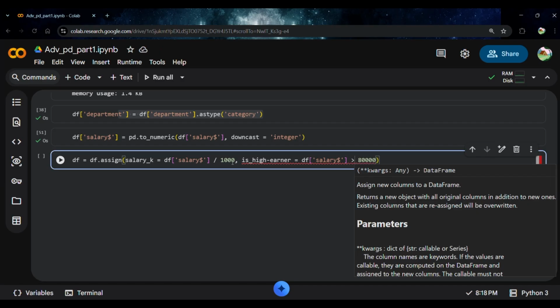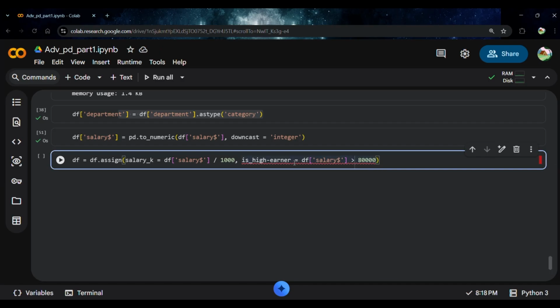Okay, we got an error here. We can go through it, and it's just because of the underscore. Now we can run it.